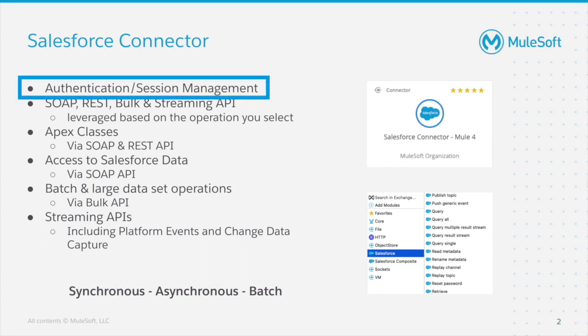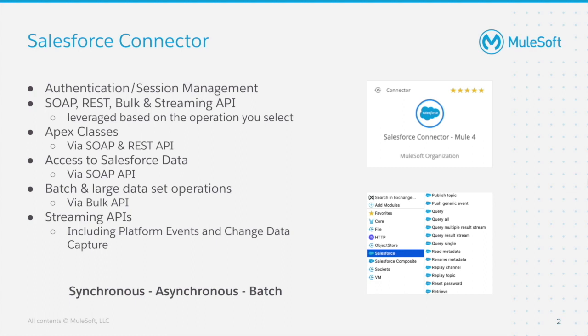First, a common trait with both connectors is the authentication and session management support. This enables API authentication to the Salesforce platform to be defined via configuration and doesn't require you to handle the low-level authentication process. Also, once an API has been authenticated with Salesforce Core, the connector will handle the session management, ensuring sessions are maintained or re-authenticated as required.